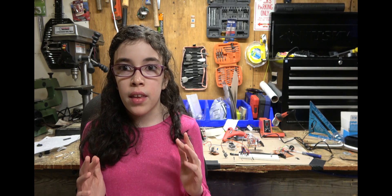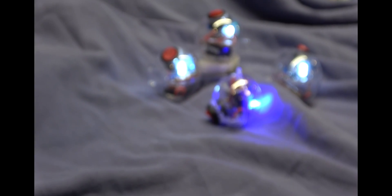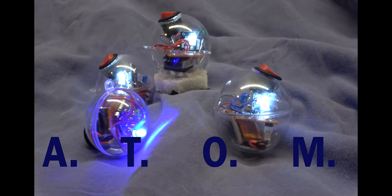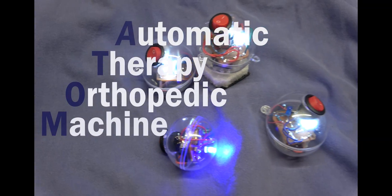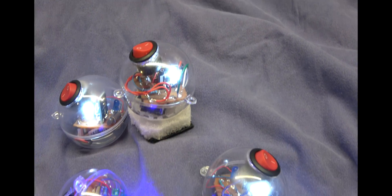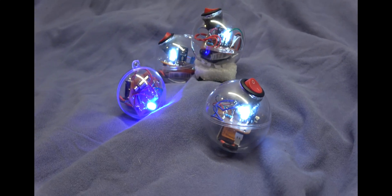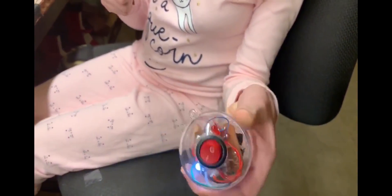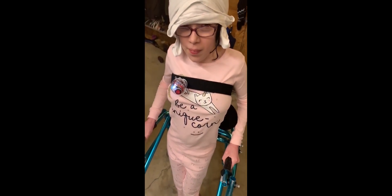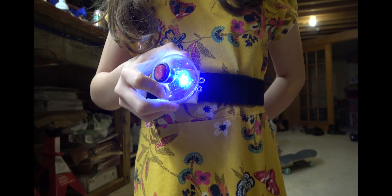I wanted to make a device that could help kids with CP with their posture all the time. So without further ado, this year's invention is the Atom — spelled A-T-O-M, which is an acronym for the Automatic Therapy Orthopedic Machine. Atom is actually several small pods that can be Velcro-connected to your body and vibrate when you move into the wrong posture position. It also has lights that turn on when activated, and when you get in the wrong position it starts to vibrate. They're fully calibratable and can be placed anywhere on your body.